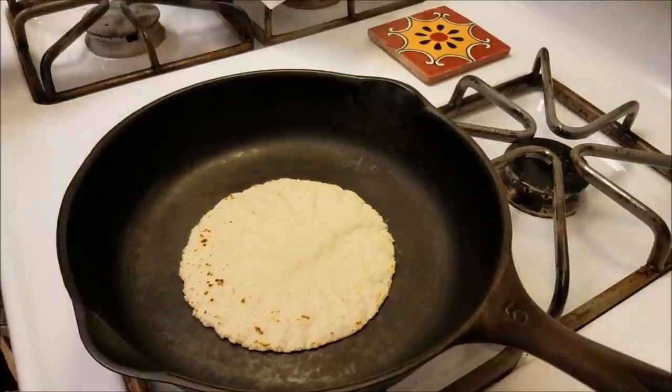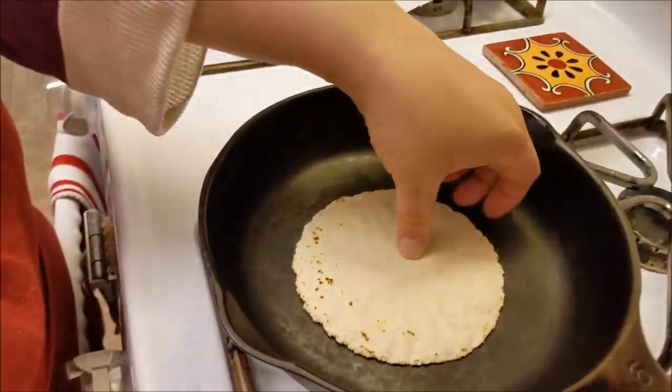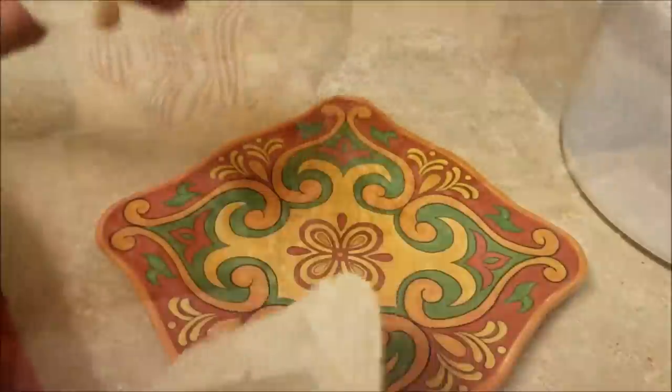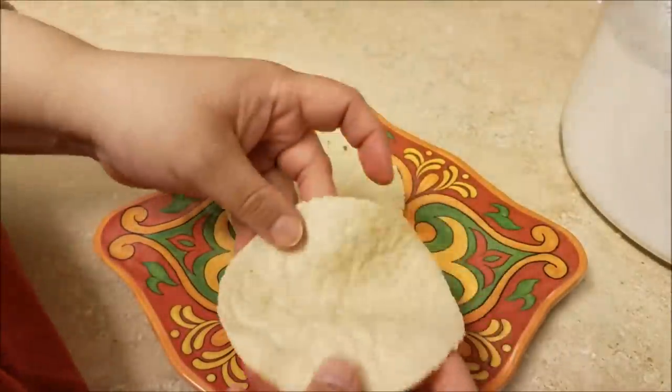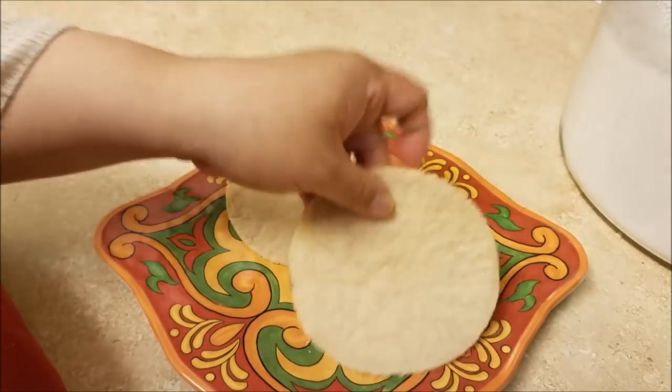Okay, last tortilla is done. And as usual, I just use a plate lined with aluminum foil and paper towels to keep my tortillas warm. And I will say, keeping them nice and bundled does help retain the moisture and keep them pliable. So now for the test.